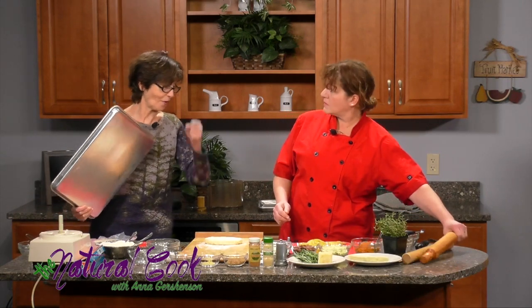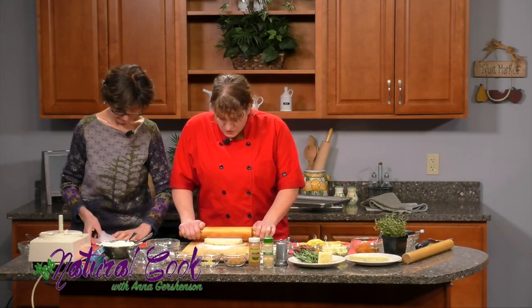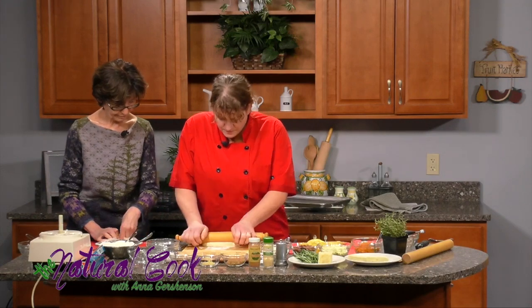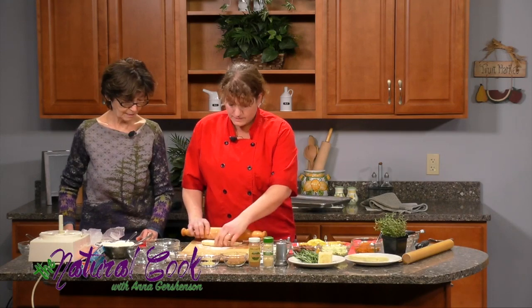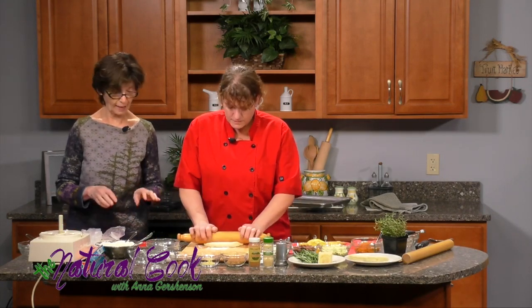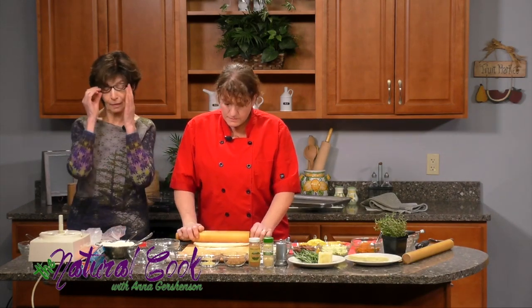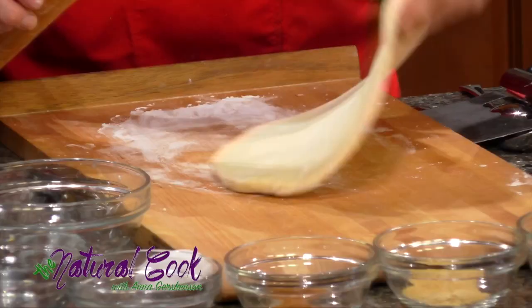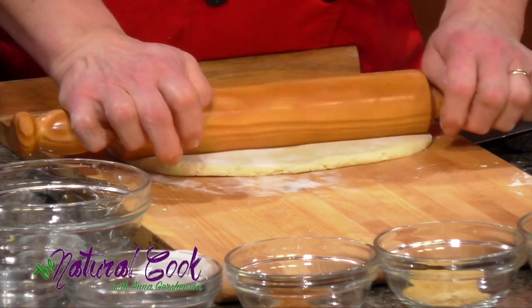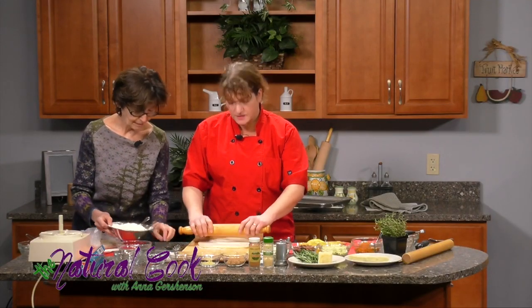Okay, take it off. So, I'm going to roll this out. And see how Aura is rolling. She's starting in the middle, and when she is coming closer to the end, she's not really pushing it down, because it's very easy to make the edges too thin if you roll all the way. You just stop very, very close to the end. And I don't go back and forth, because that heats up the dough.